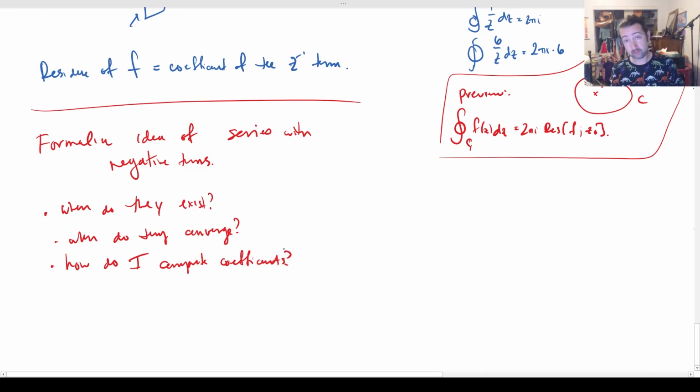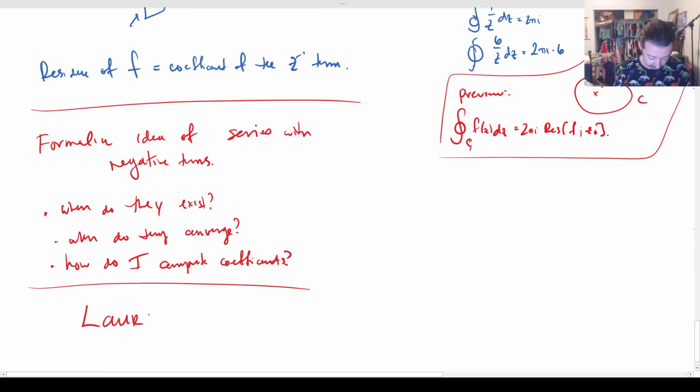It's going to be hard to use the Cauchy integral theorem to compute the coefficients like we did for Taylor series, because these functions aren't defined at the places that we're trying to center these sets, at the isolated points in the middle of the deleted disks. So all of these things are going to be talked about when we discuss the notion of Laurent series.